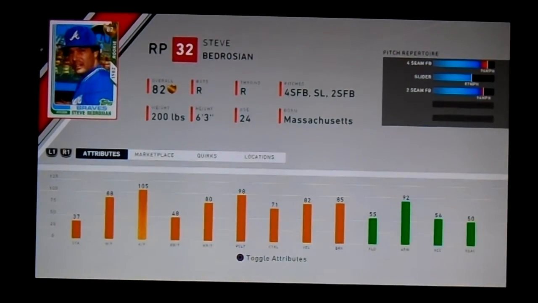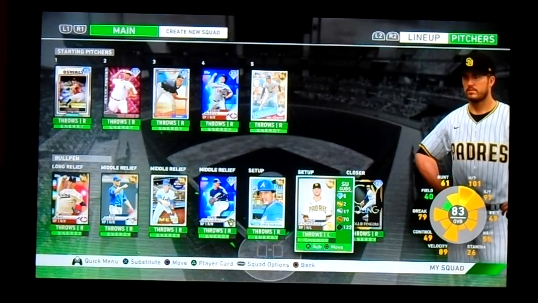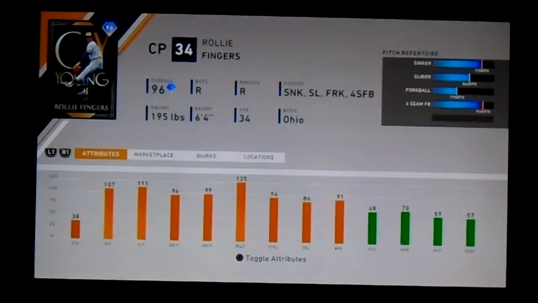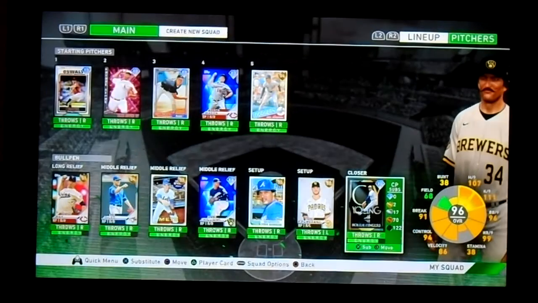Steve Rosen, Drew Pomeranz, and I just got Raisel Iglesias, because this game sometimes gives you a pack where you can pick one of 10 diamonds. They gave me a pack like that a few days ago, and I picked Raisel Iglesias, a 96 diamond closer. He has 107 hits per 9, 111 Ks per 9, and 125 PCLT. I don't know what that even is, but still pretty good.